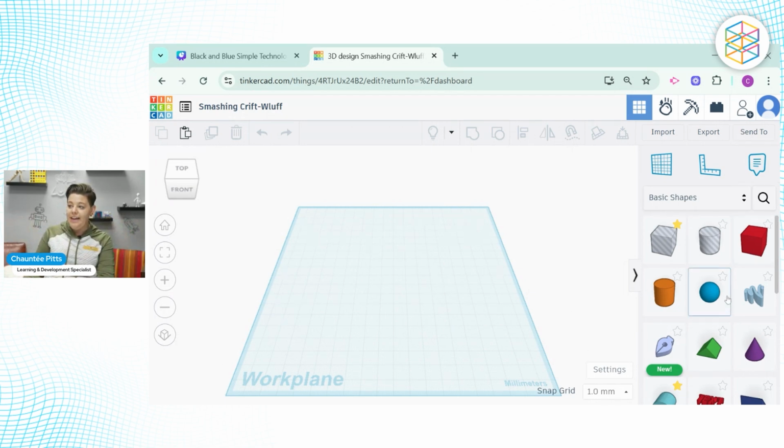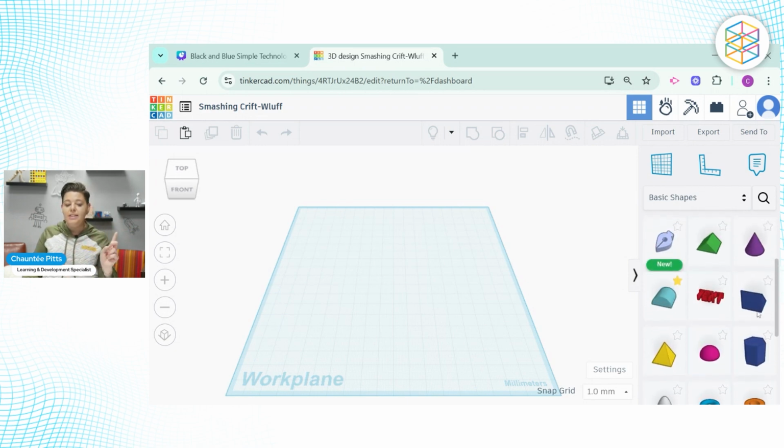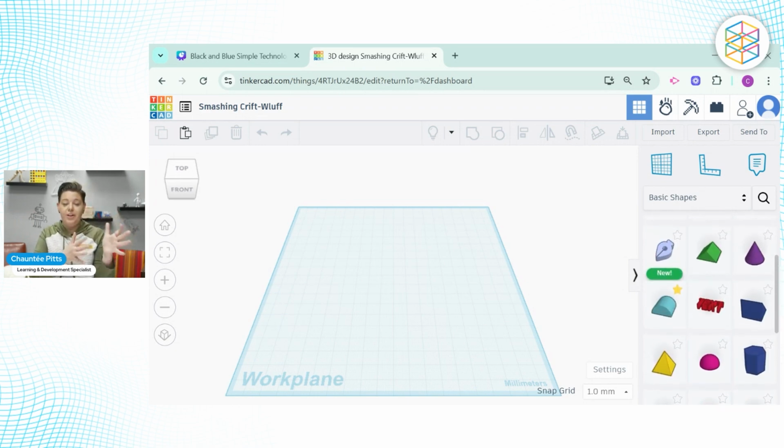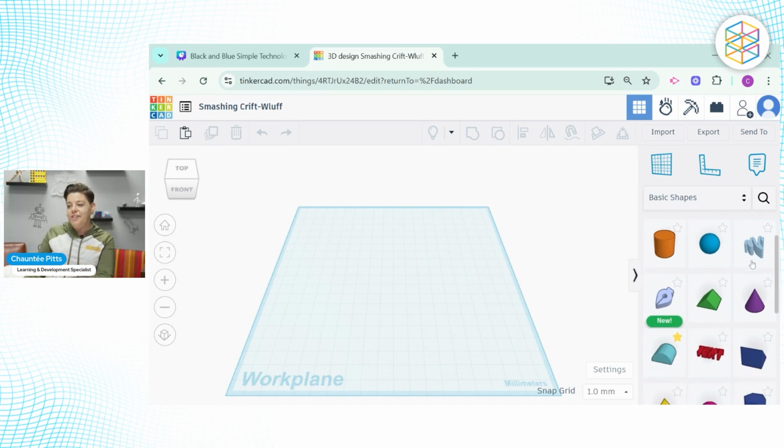Over on the right-hand side, tons and tons of already created shapes. This is what differs between Tinkercad and other platforms. AutoCAD and places like that, they have it where the kids are actually telling the computer, I want something that's this size, this dimension, all of that. They're entering it in themselves. But for younger kids, that can be really intimidating. And those of us who haven't done 3D printing before, can be intimidating. So they have stuff already created.